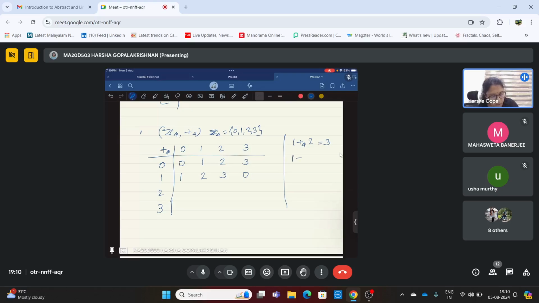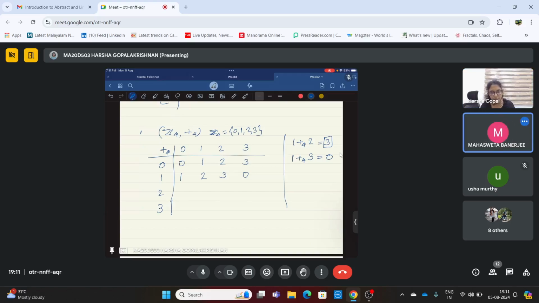Now I am coming to 1 plus 3. What is 1 plus 3 in usual addition? It is 4. But 4 is not there in Z4. Now if I divide 4 by 4, what remainder do I get? It is 0. So I replace this 4 with 0. Here also we do the same procedure. We got 3 under usual addition, so dividing 3 by 4, the remainder is 3. The same thing we do for all operations. We add, divide by 4, and write the remainder. That is the value under that operation. Is that okay? Okay.